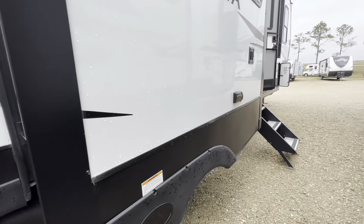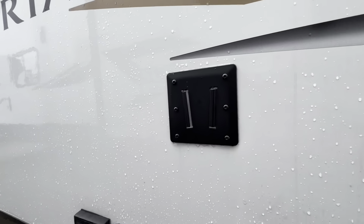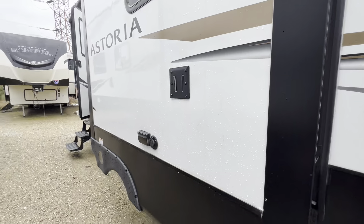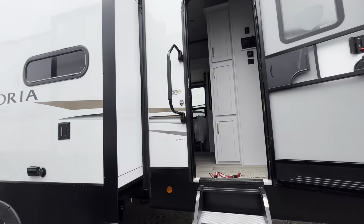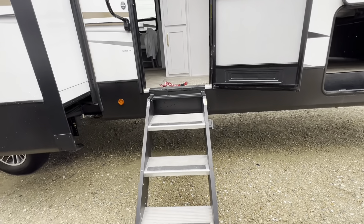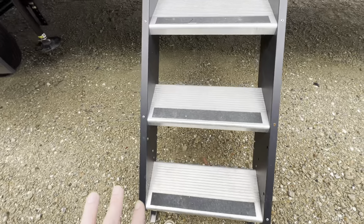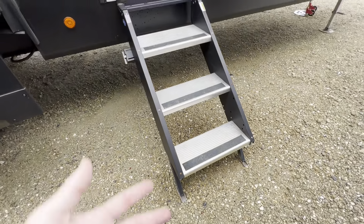The separation on the dual axle is going to give you more control, durability, and stability while towing. Here's a look at our fender, and moving along to the outdoor entertainment area, that bracket is for mounting your television — we've got connections for cable and to plug up the television, all covered underneath the awning. You also have outdoor speakers. Moving up to our door, these are lightweight aluminum steps that fold up and inside the door of the unit.